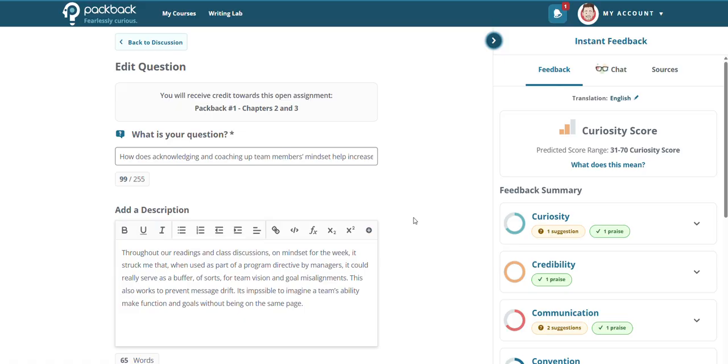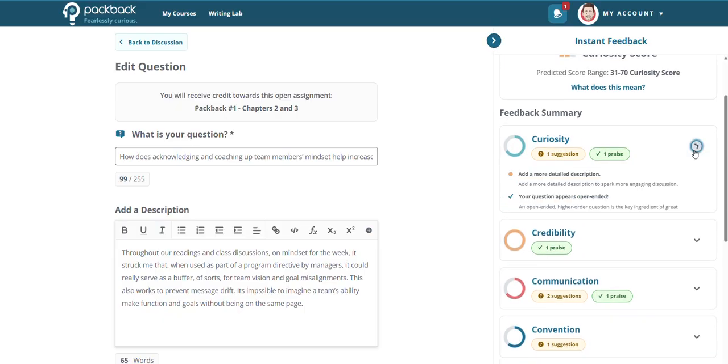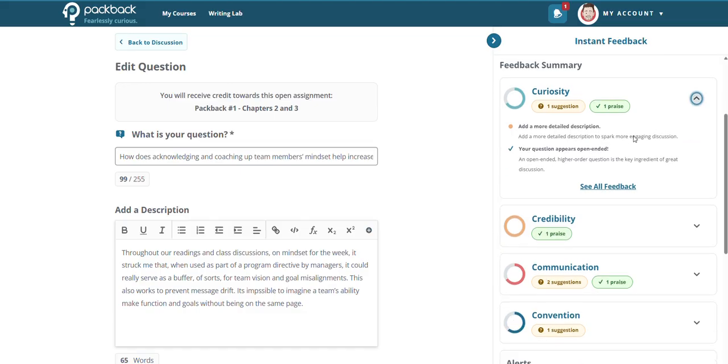Again, we encourage you to write directly into the platform so you get the feedback on an instant and line-by-line basis. It will give you a range of curiosity score of your post so far that will relate back to the 75 points you need for a question or the 50 points we need for our responses in this particular course. Again, it will be different for you depending on your professor's guidelines. I can pop out what a curiosity score is and means, but really this feedback will guide you in increasing your curiosity score.